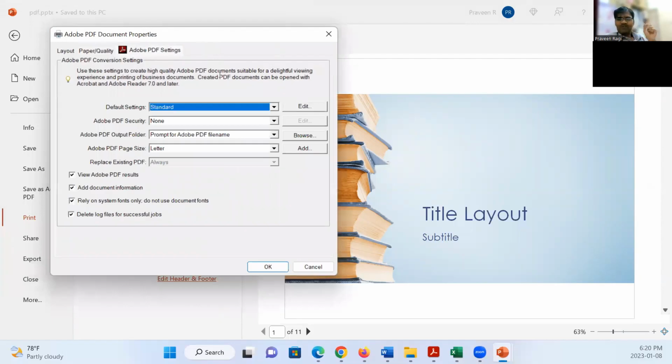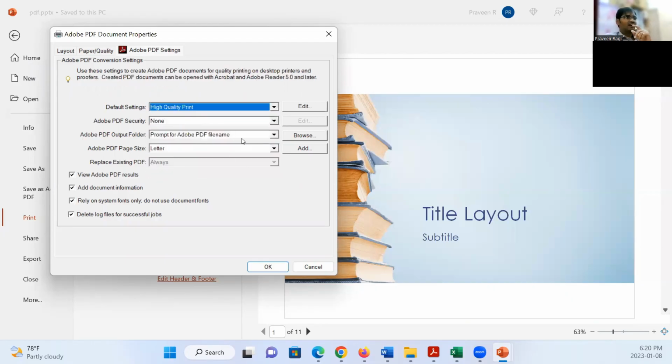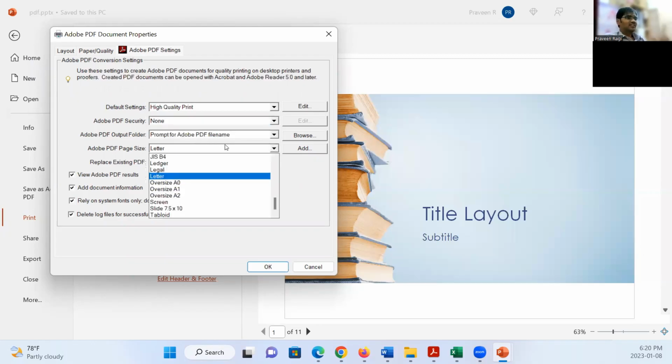Depending on the printer you are using, you will find different options. Maybe you will find standard, high resolution. In a real-life situation, you check and print. If you want high quality, choose high quality. The appearance may be different, but the options are almost the same. These are related to PDF, but in a real printer you will find different options. So this is not important.